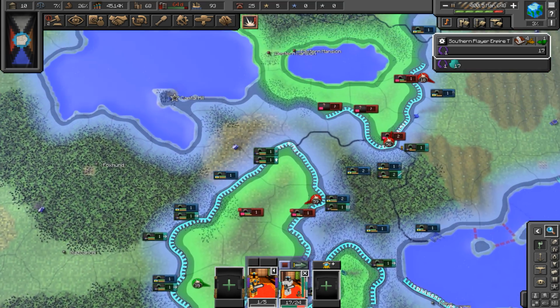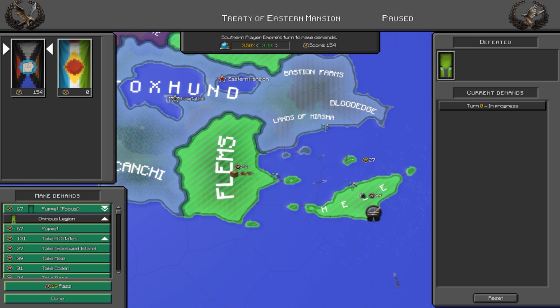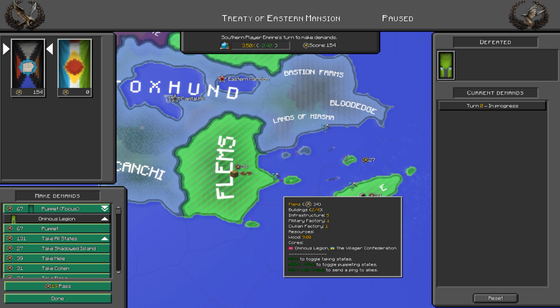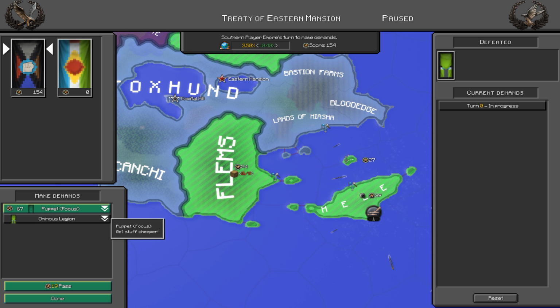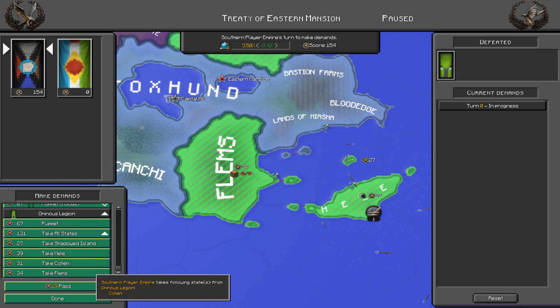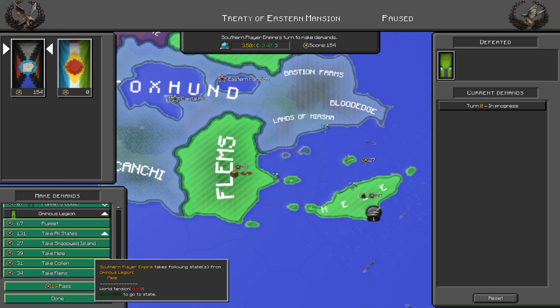However, they are pushing down pretty hard from the north. The Ominous Legion has surrendered to us. All it took was them losing that state of Flims and their capital. We could puppet them, but instead what we're going to do is take all of their land and give it to the Villager Confederation. That way we'll have one strong puppet instead of two semi-weak puppets.